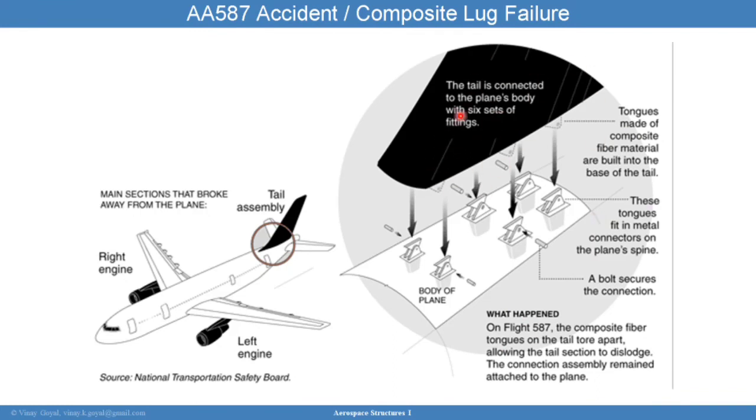So this is a rudder assembly, the vertical stabilizer assembly, which is really connected to the fuselage with 6 attachment points. And each point has 2 sets of attachment points. Each point has an attachment point, one made of composite materials, another one made of aluminum, and they're all connected by these titanium bolts. And the composite damage analysis that was performed showed that the bolts and aluminum were intact, that the failure should not have happened there, but not necessarily in the composite lugs.